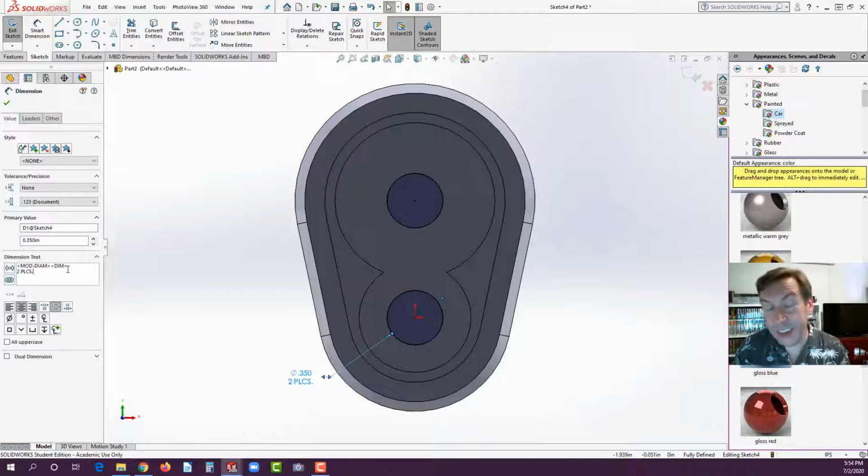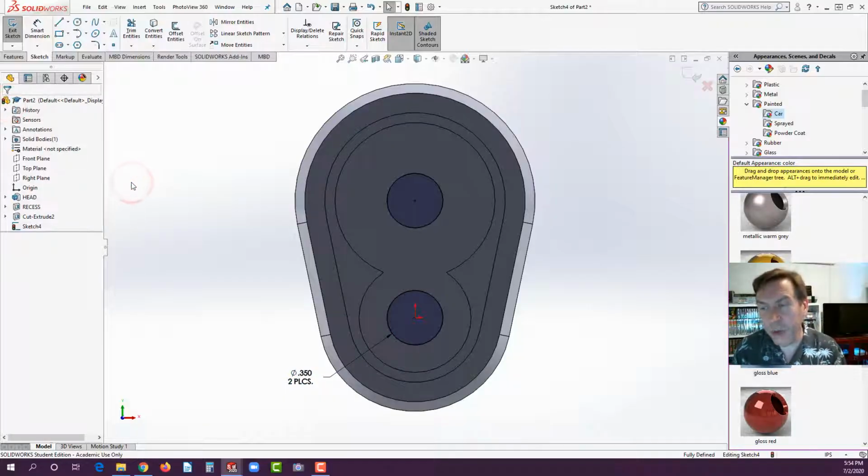And again, that's not the ANSI standard, that's the standard where I used to work, one of the places I worked at least. And I just wanted to show you how you could put in a custom note if you wanted to for any dimension. Click. And so now we know that both of those share the same size.